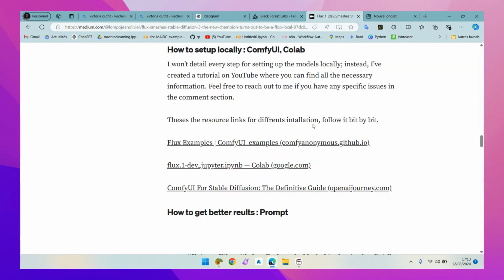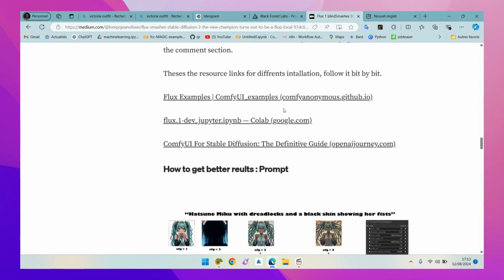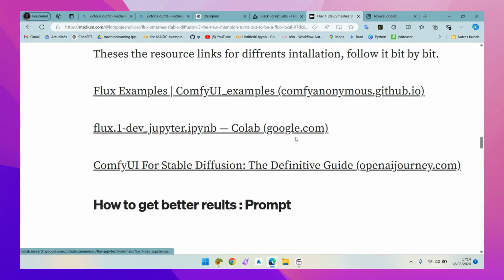If you just want to try it, you can try it through Colab. I will put all the links, don't worry. You can make some inference in Colab, but there is a sad side. The GPU offered for free by Colab is good, but it takes 20 seconds for one instruction.